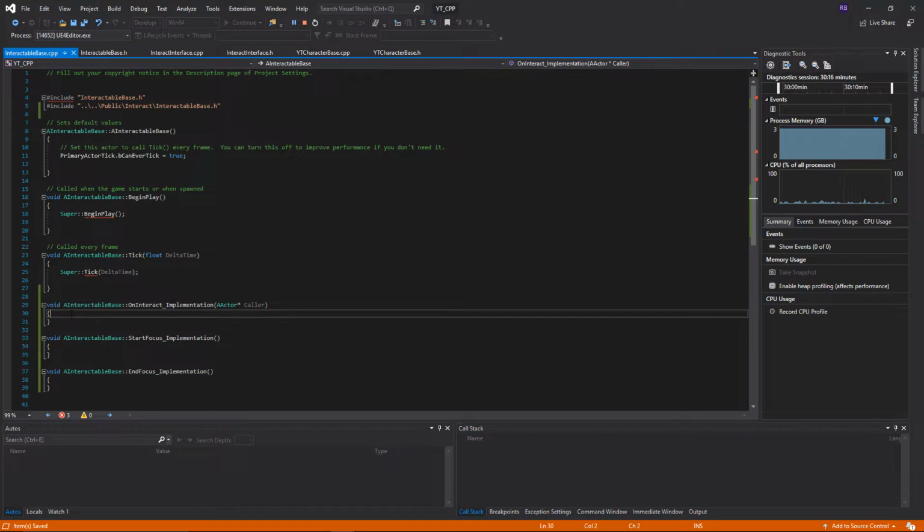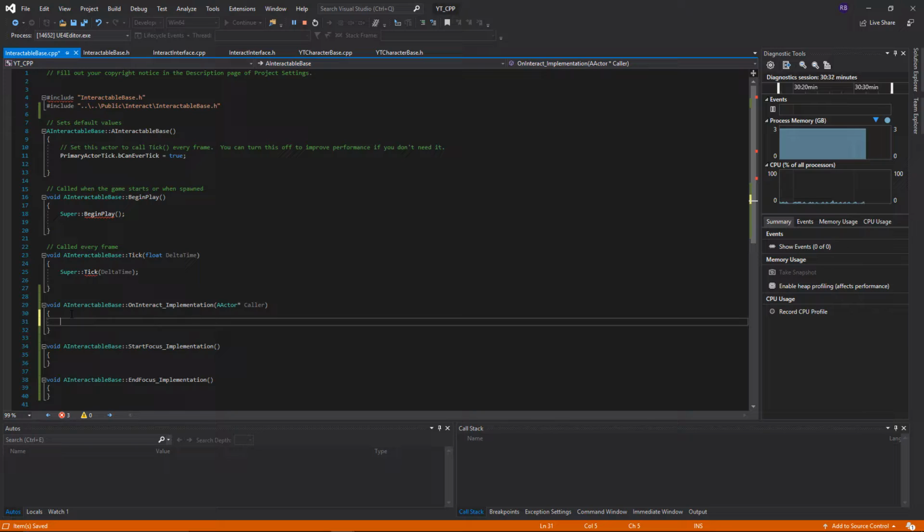The one thing I will show you how to do, though, is on the implementation. So say that we've used this, we could add an interact function in here and then destroy it, but I just want to give the visual representation. So what we're going to do is when the character looks at an object and interacts with it, we're going to call destroy. So that's just going to remove the object from the level.